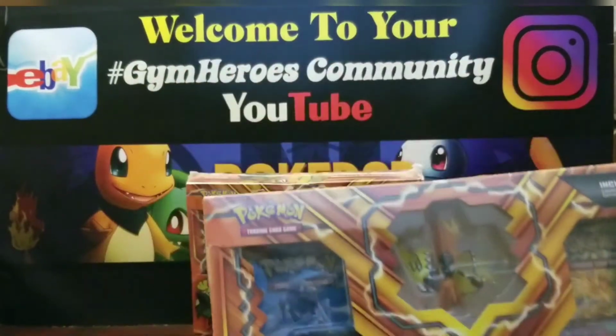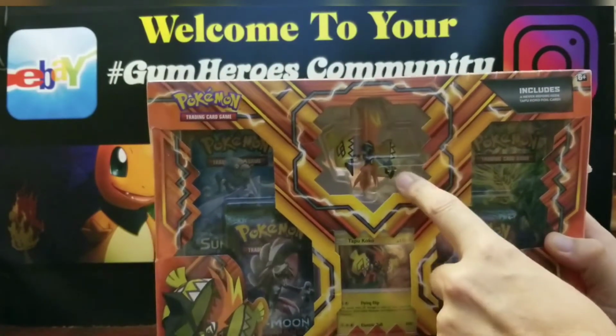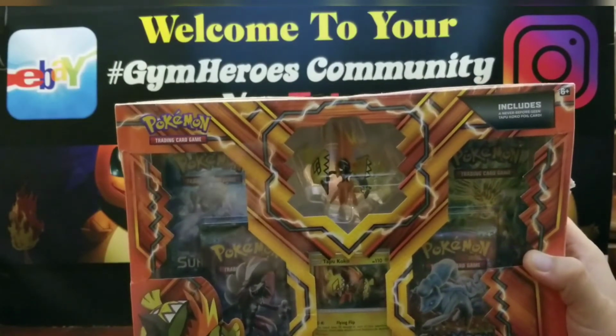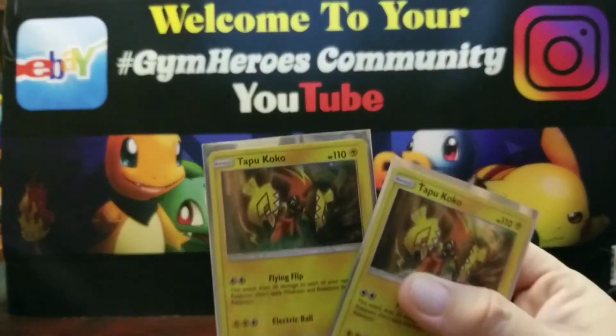So, let's go over it real quick. 4 packs. You get the Tapu Koko insert, and you get the awesome figurine, which we'll show you in just a sec. We're going to speed things up, and we'll be right back. Okay, through the magic of fast-forwarding and editing, there are the 2 Tapu Kokos.